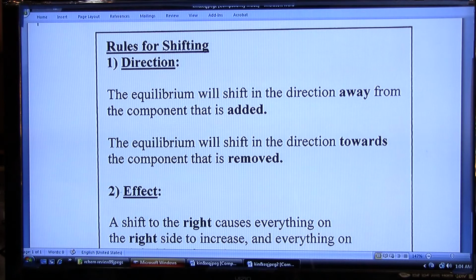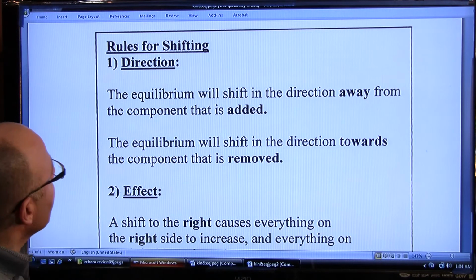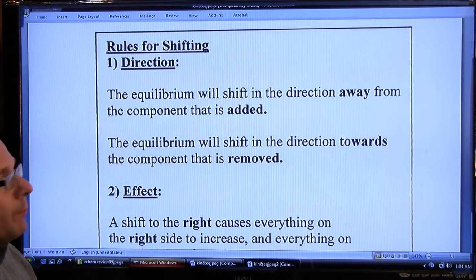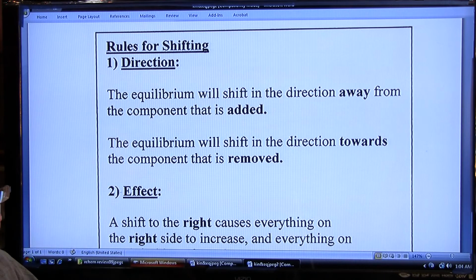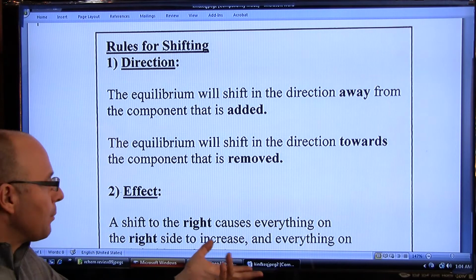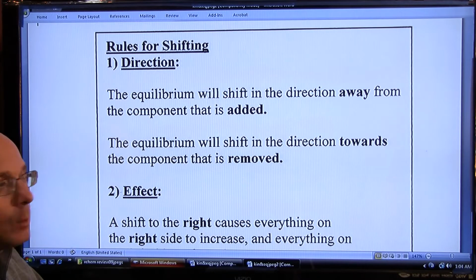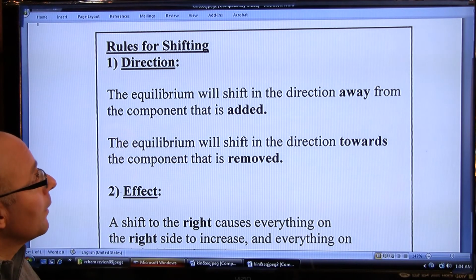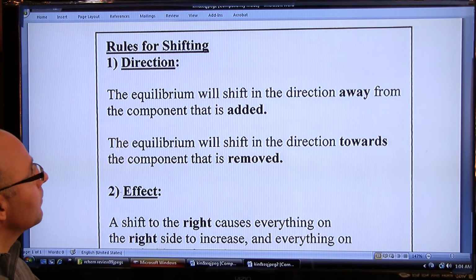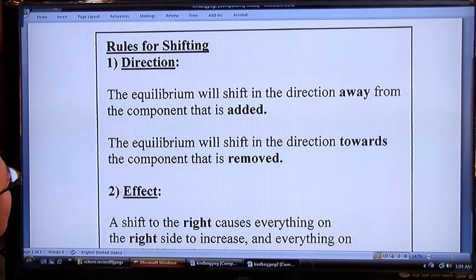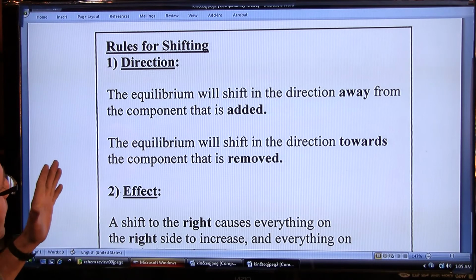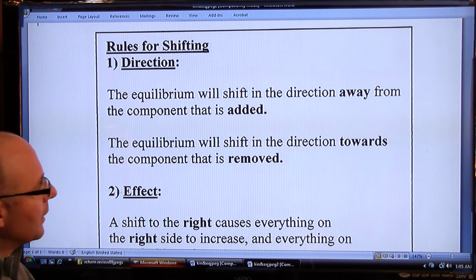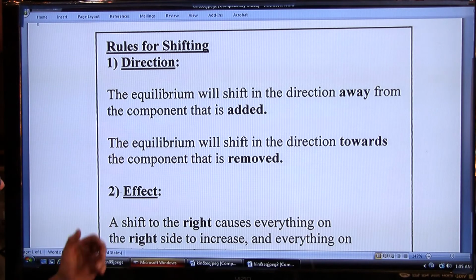Now let's turn to the top of page 19 and let's talk about shifting equilibrium. Because once the system has reached equilibrium, you could add components or remove components. You could change the pressure or the temperature to shift the equilibrium point. That is to bring it to a new equilibrium point where the relative quantities have changed, the relative amounts. All right, so the first thing we should do is first state the rules, and then we'll apply these rules to some examples. So the rules of shifting.